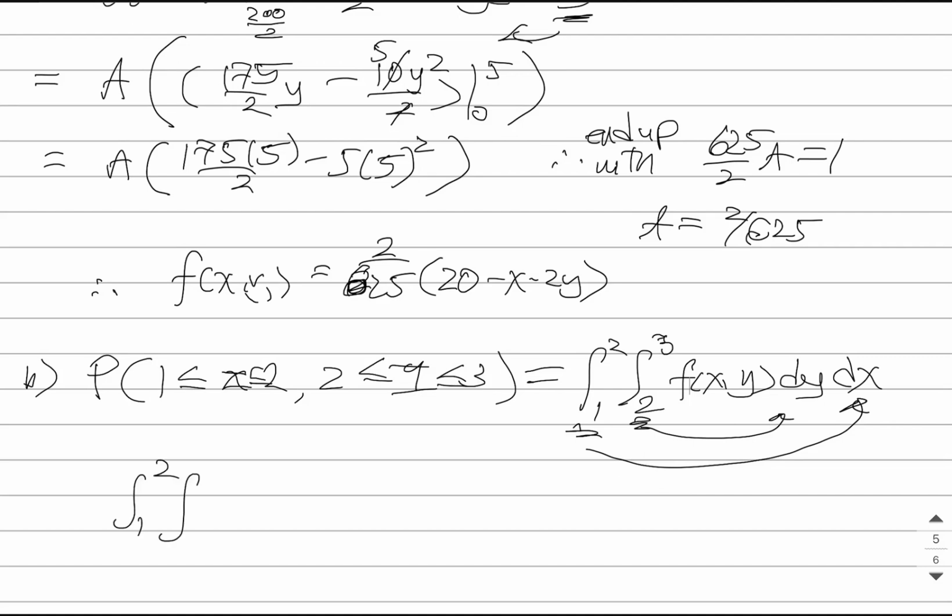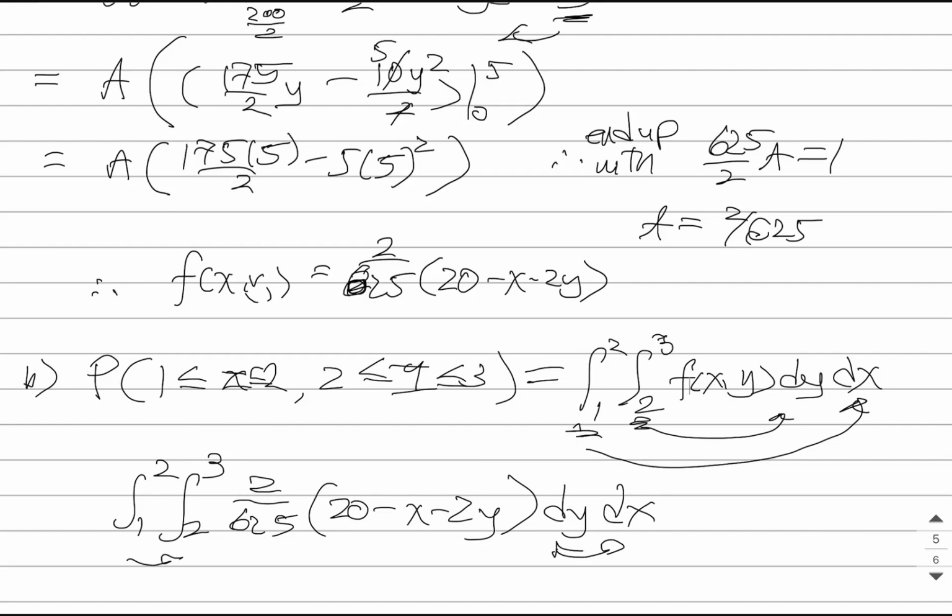And so this integral, I have to use the value of a that I found above, but now I can proceed as I did before. Now, I happen to put the y variable first. You can swap the order as long as you swap the order of the integration. At the end of the day, you should take this as an opportunity and show that you end up with 27 over 625.